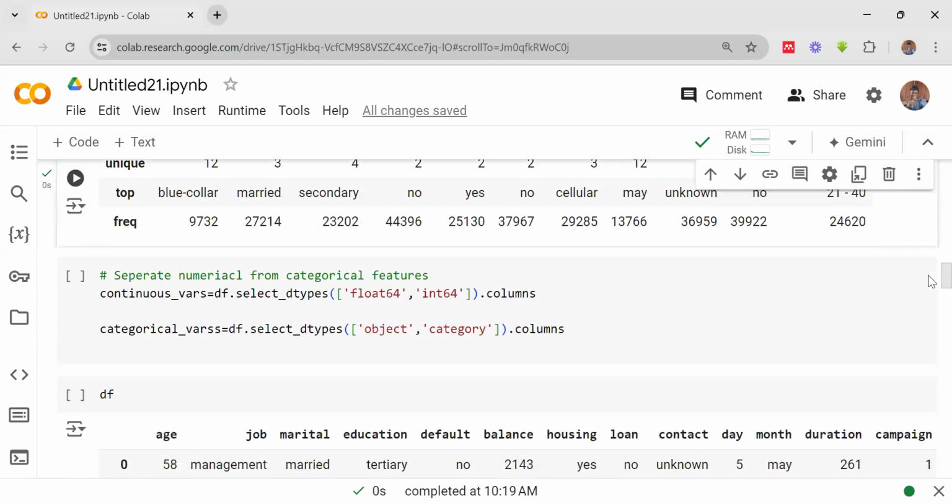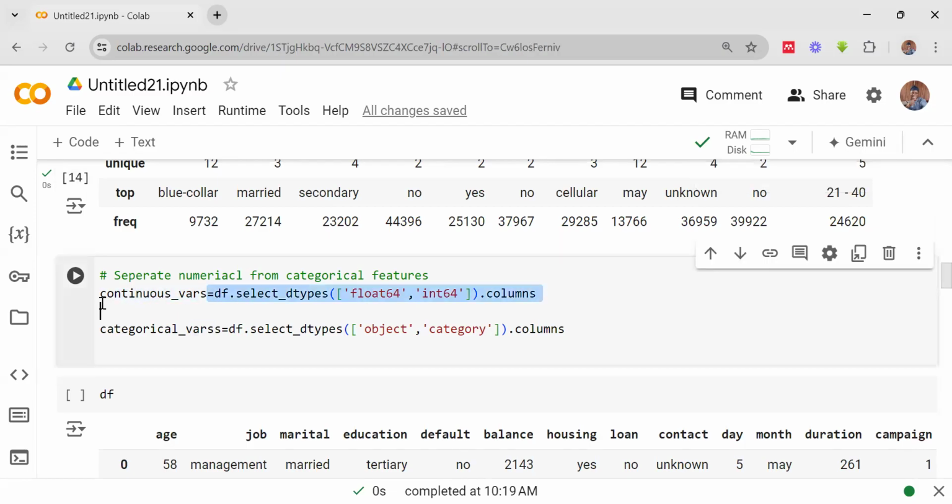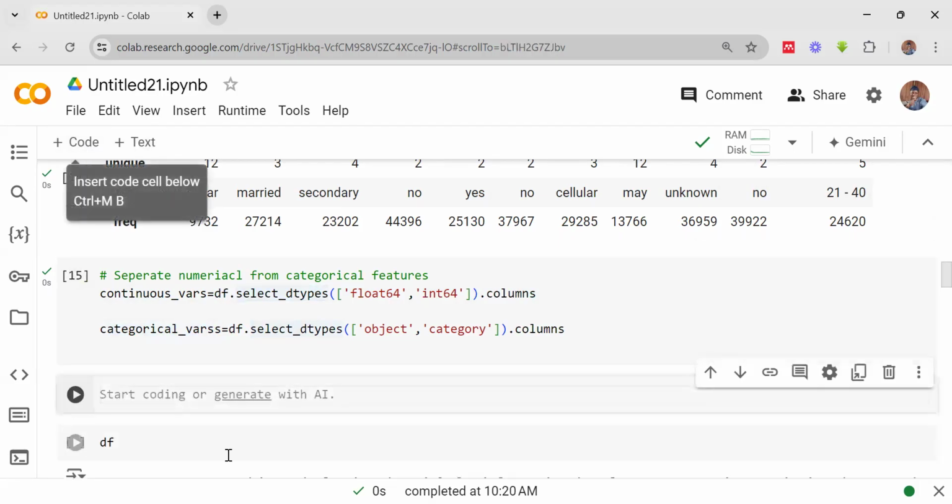The first thing we looked into is which columns are continuous and which are categorical. If you do it like this on our data set, we are going to see that some of our data are continuous and some are categorical.